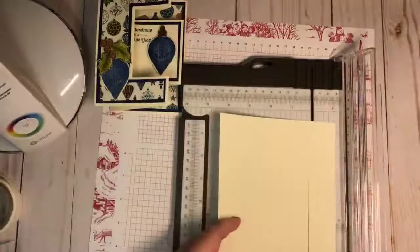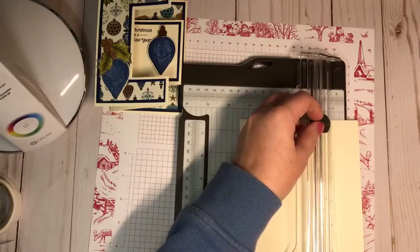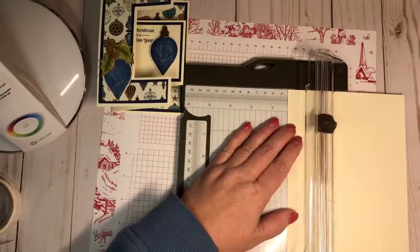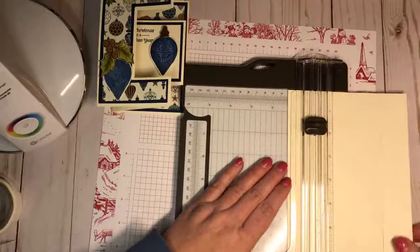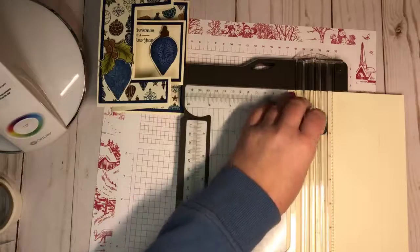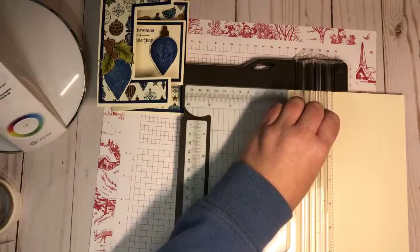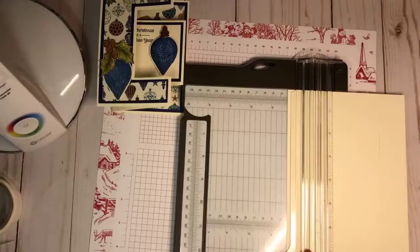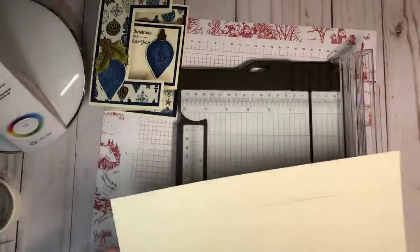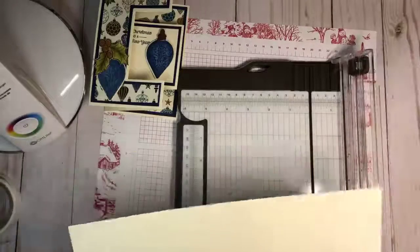And then we're going to turn it around, flip it, and do the exact same thing. So we're going to put this to 1 3/4, and put our paper at 1 1/4. Put it down, adjust it, make sure that we're straight. Lock it down. You want to hold it tight. Make sure we're at 1 3/4 still. Push it down into the paper and go down to 8 3/4. All right. So we're going to have 2 cuts just like this.